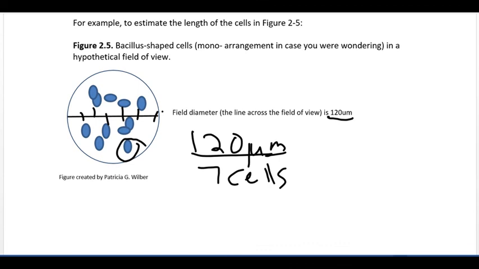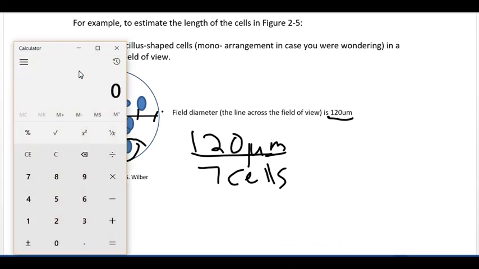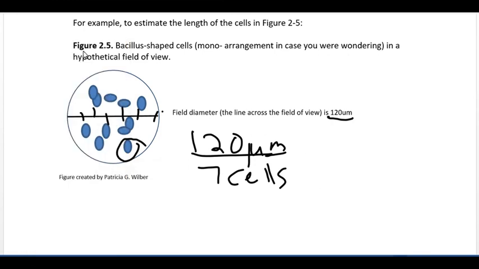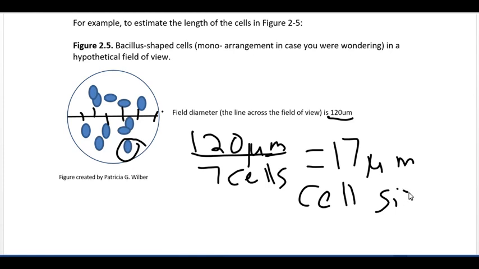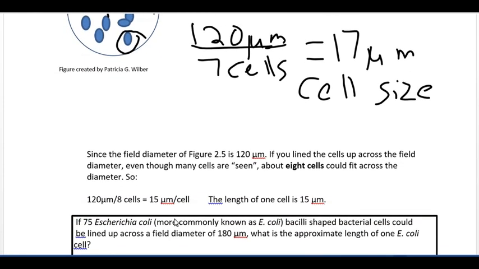And so for my sample, and I'm going to pull out my trusty calculator here, say 120 divided by 7. So I get somewhere around 17 cells there would fit across. So I'm going to say 7 cells fit across, so 17 micrometers per each cell. So that's my cell size. Again, it's an estimation. So you might say 8 cells fit across, or 15 cells. And I think in the example here, they gave you 8 cells. So it's something very similar to that. So again, as long as you're getting in the ballpark.